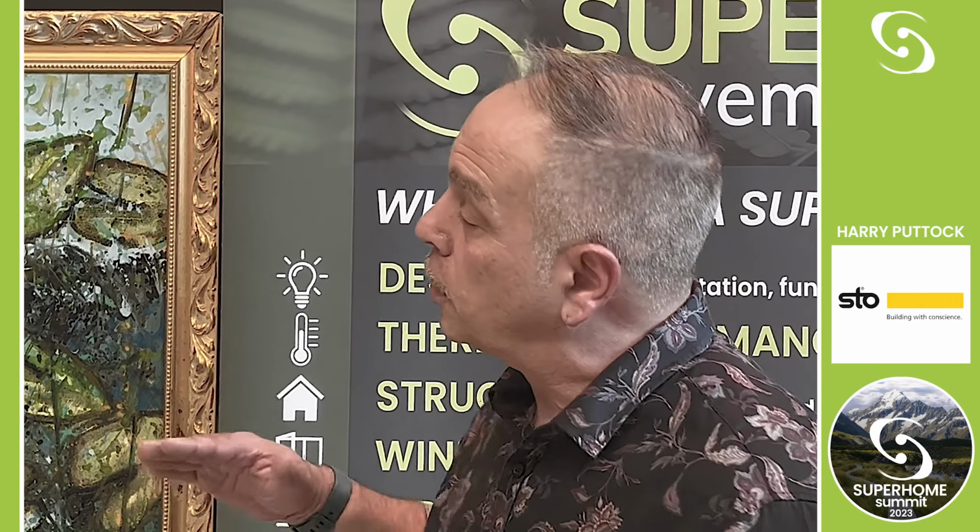But I moved here from Wellington 2 years ago. The first thing I noticed here is what I call a race to the bottom. Everyone's trying to build cheap, and we need to move away from that and start building good, better, or best. And that's where I see us in the market. Our system is better or best. We don't have a very bottom line system.